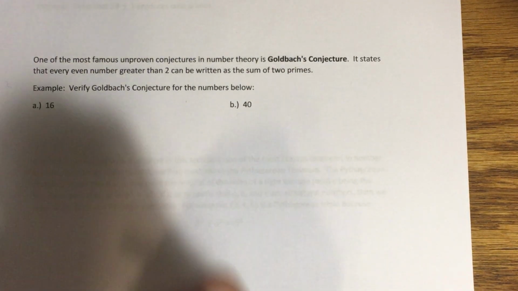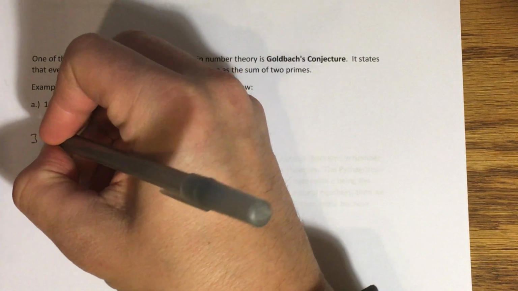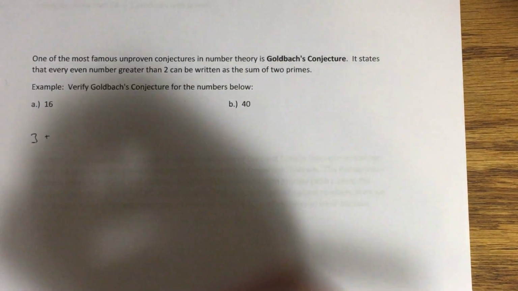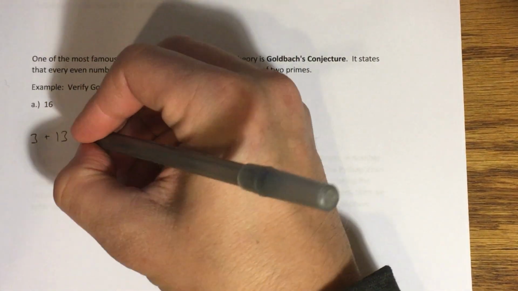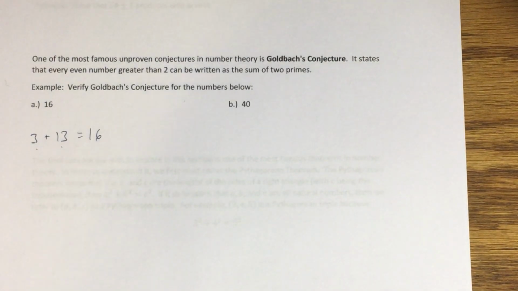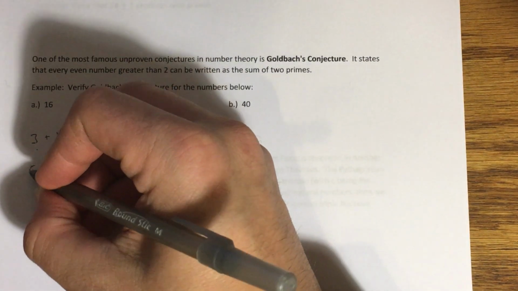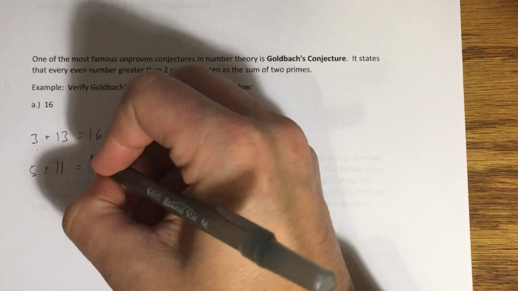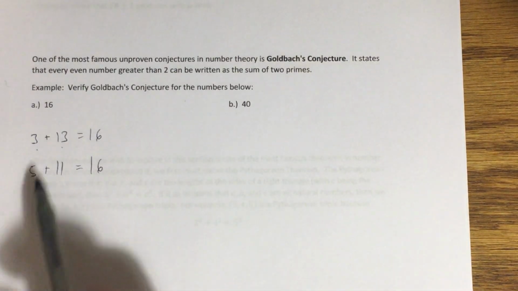So it only makes sense to look for odd primes. The smallest odd prime number is 3. And 3 plus what makes 16? Well, 3 plus 13 is 16. Both of those are prime numbers. We saw that in our sieve of Eratosthenes example back at the beginning of chapter 5. So that's one way of doing this. Is it the only way? No, it's not. Notice that 5 plus 11 is also 16.